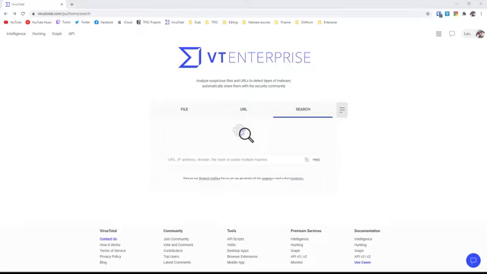As you can tell, today we'll be taking a look at VirusTotal, which is a ubiquitous tool in everyone's arsenal these days, be it a malware analyst or just a regular user trying to figure out if a file is malicious or not. Today we'll go through some of the ways in which I use it, some of the advanced functions. This video is part of our educational playlist, so it's great for people who are interested in learning more about cybersecurity and getting involved as a researcher in some capacity.